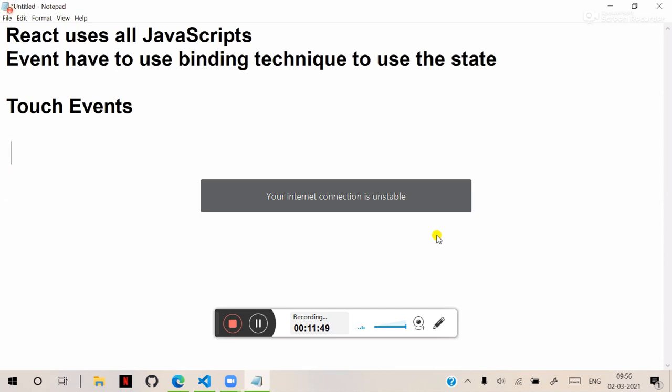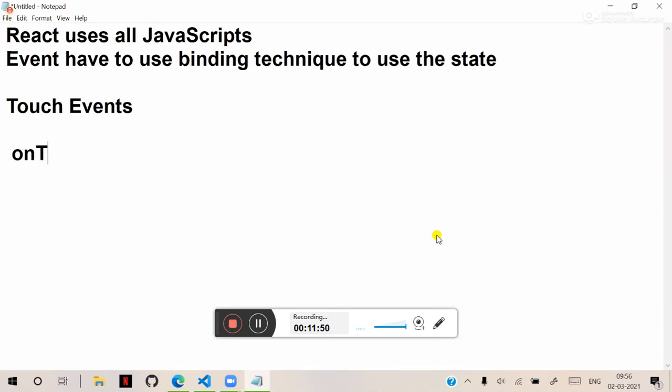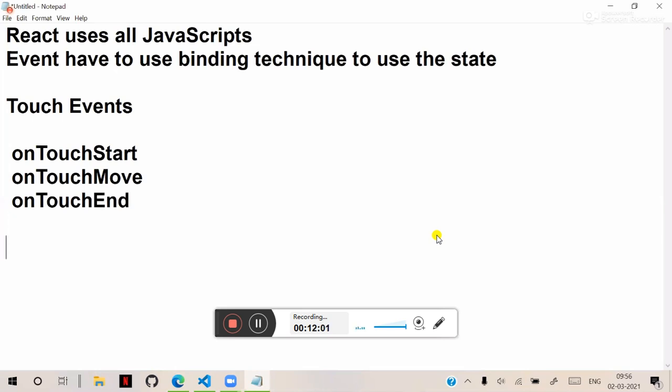For that, React has options like onTouchStart, onTouchMove, and onTouchEnd. These are very much required and very much used.